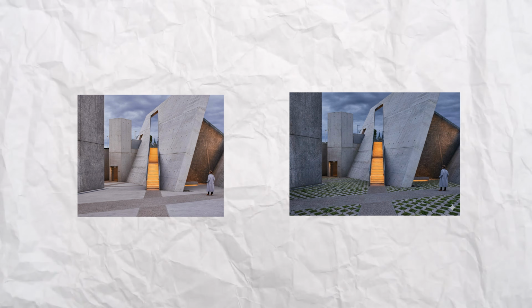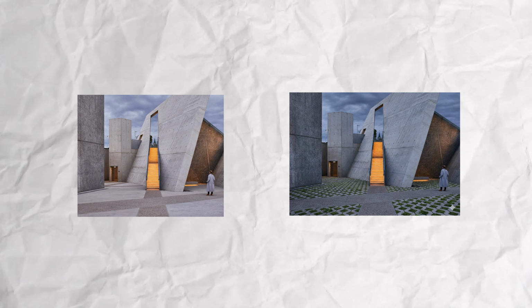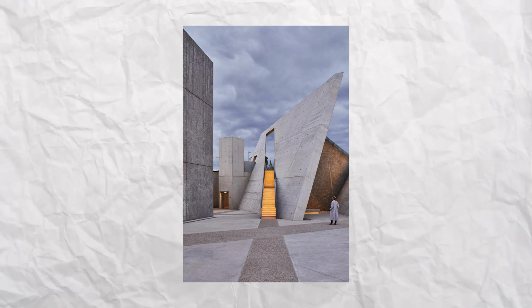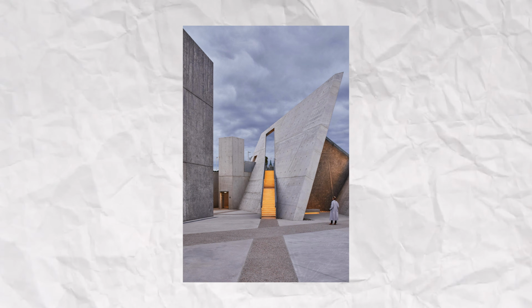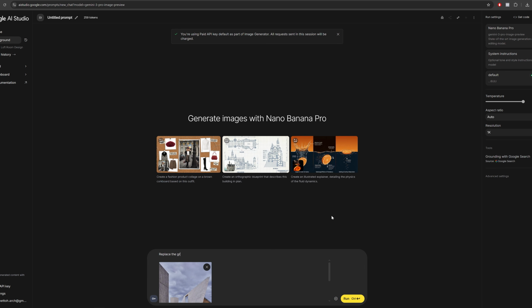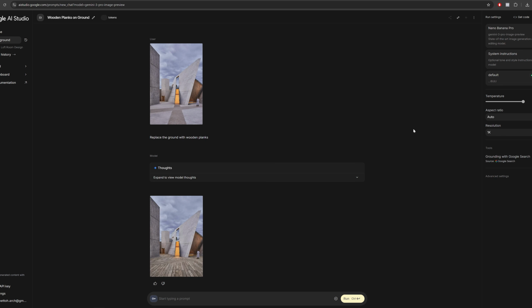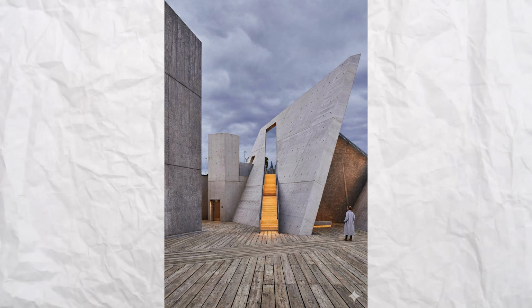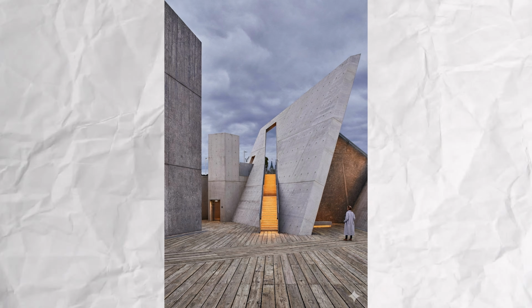The first architectural application I want to show you is simply using prompts to change your image. You can do something really simple: let's say you start with this image of a museum in Ottawa and ask the AI to change the paving type. In this example, I asked the AI to change it to wooden planks, and it just went ahead and did just that. What's really cool about Nano Banana Pro is that it thinks a little more deeply about the prompt and tries to figure out what you want to do. As you can see, it actually followed the little path running diagonally with the wooden planks. That's a neat trick that Nano Banana Pro is able to do.